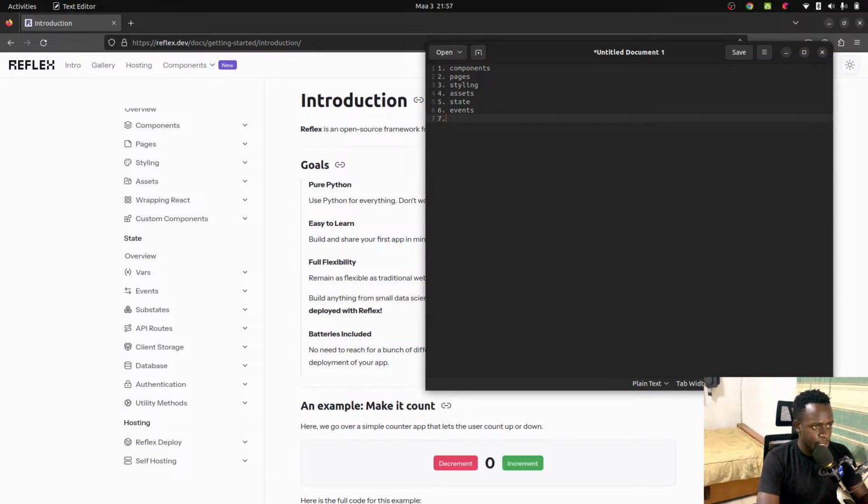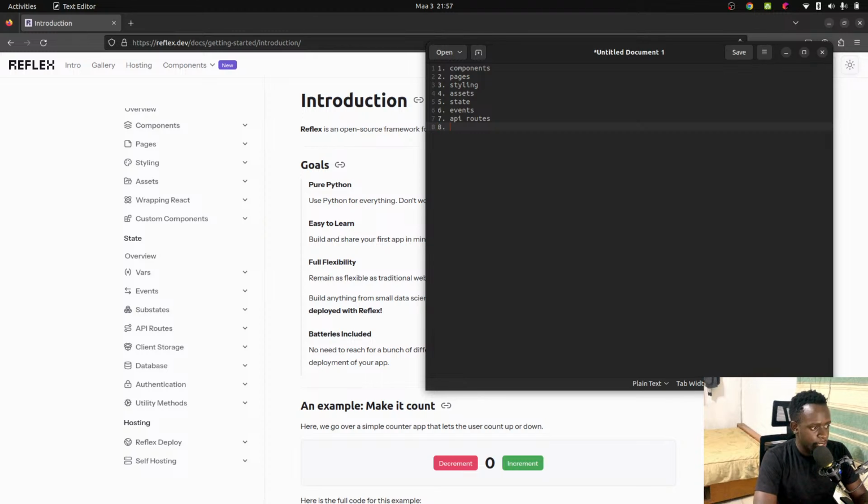Then I'm just getting all the topics I'm going to be talking about from here. There are events, there are routes, substates, but we shall now talk about the backend. On the backend, we shall talk about API routes. We want to build something full stack, and therefore we should build routes for that. So we're going to look at the concept of API routes.